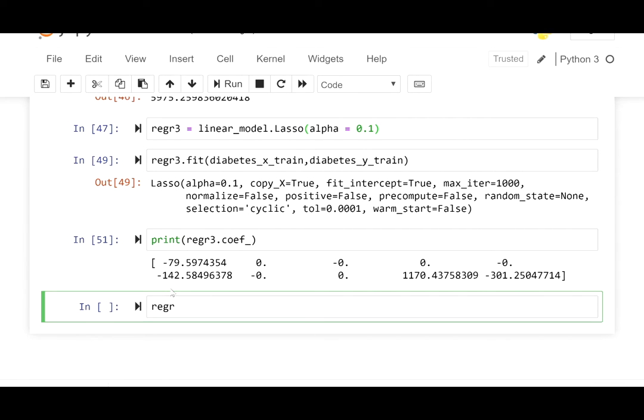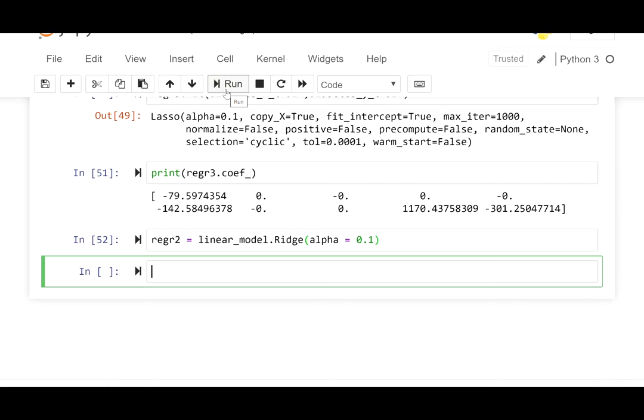So I create another object, regression 2. So we call linear_model. This time we apply ridge and alpha equal to 0.1. Now we call the object regression 2.